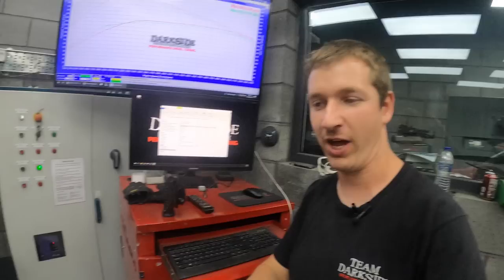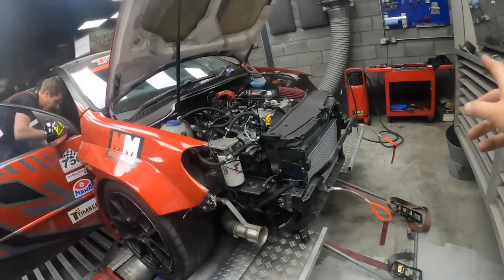So, not usually I do this, but it's past home time. Got stuff to sort out. Need to get this front end built up. Well, missing loads of bits. Get it all loaded up.